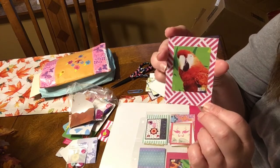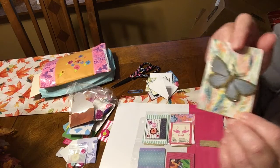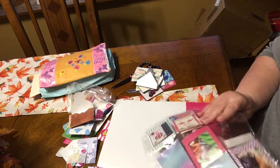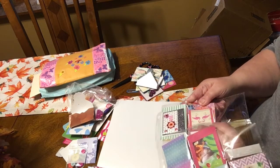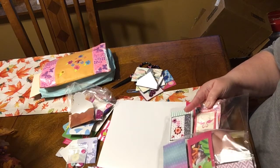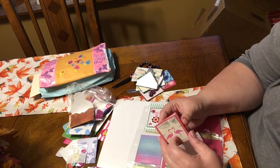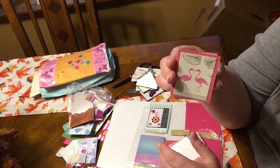This is a cute little parrot. Cute butterfly. Bandit's finally heard what's going on outside, so if you hear him barking - Bandit got some mail the other day too! He was so excited, he got a Bark Box and we're gonna do a video with that here soon and show you all the little goodies that he got.